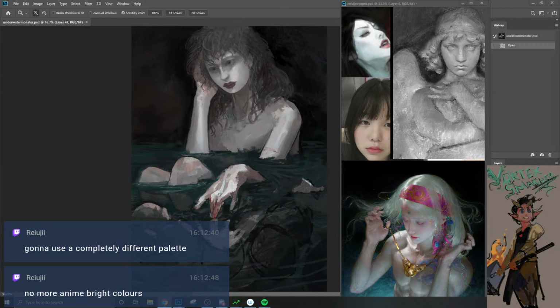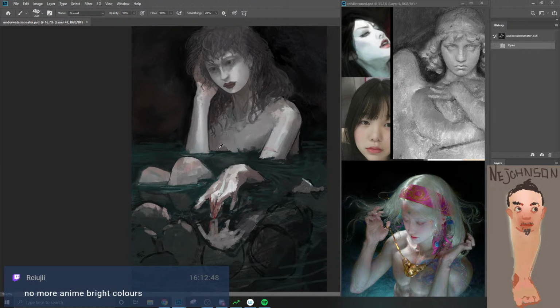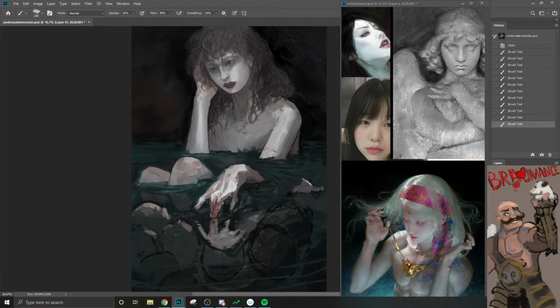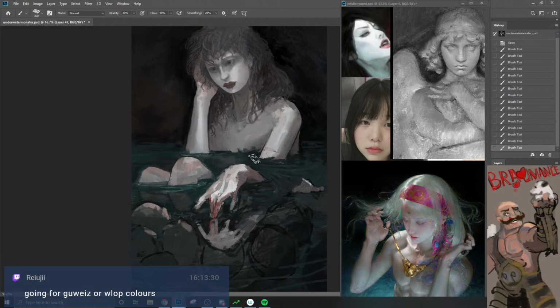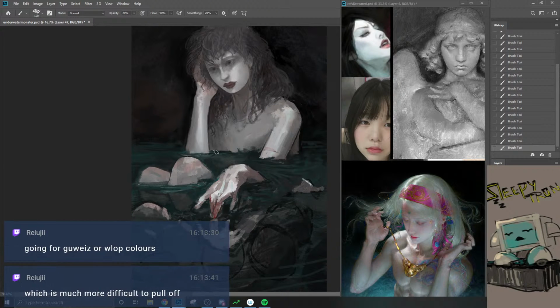Okay, I think I'm about ready to start. I think I got everything I want. Gonna use a completely different palette. No more anime bright colors. Okay, that's good. Are you grabbing it from somewhere? I was just doing that because the more realistic it gets, the more difficult the color relationships are.